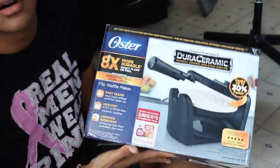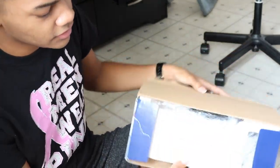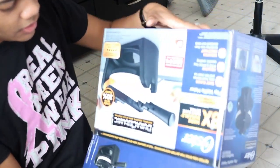Focus on me. So we're going to do this on my floor because the kitchen is being occupied and I don't have time to share my video space. So right here is our waffle maker. I bought this brand new from Walmart and we're just going to get to using it right out of the box.